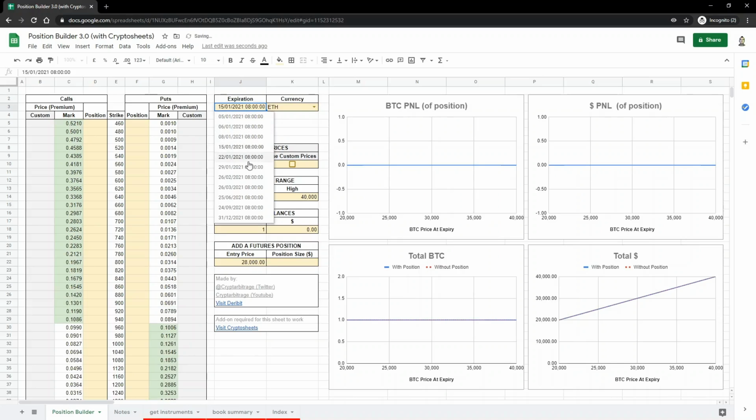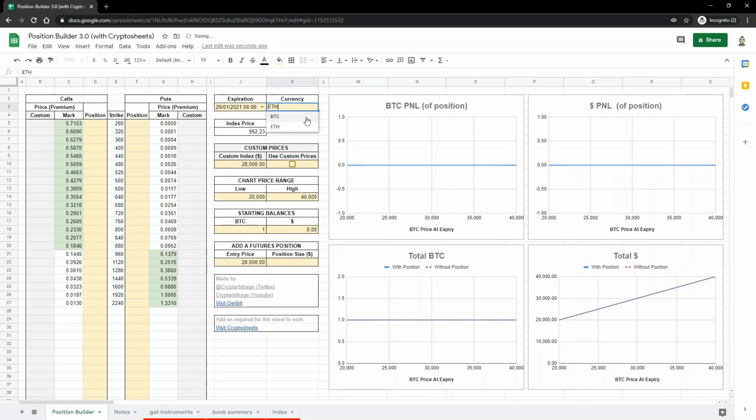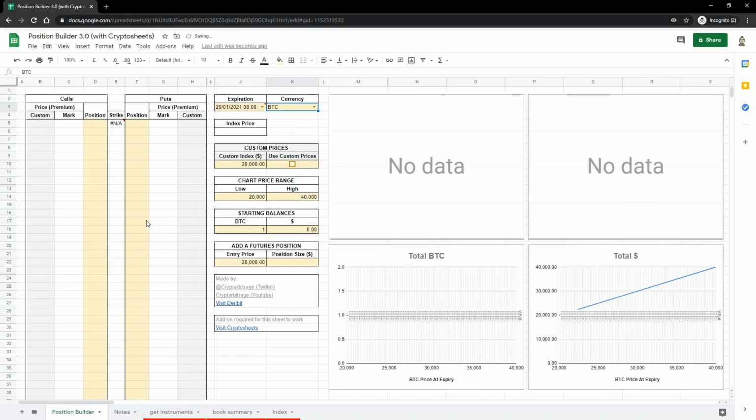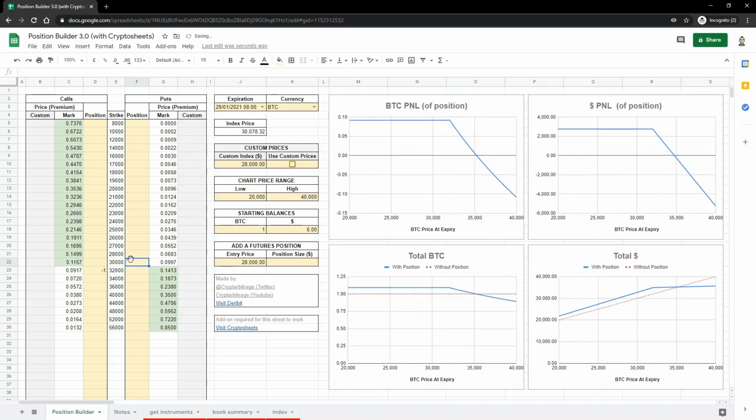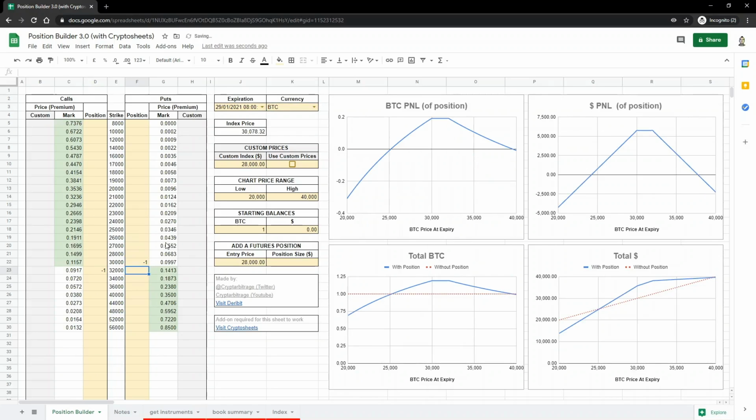I'll switch back to Bitcoin again and put a strangle position back on. In this version, I've added the ability to enter the high and low for the price range all the charts will show data for. This gives a lot more flexibility than the old percentage around the current price method, and allows you to be precise about what you want shown.